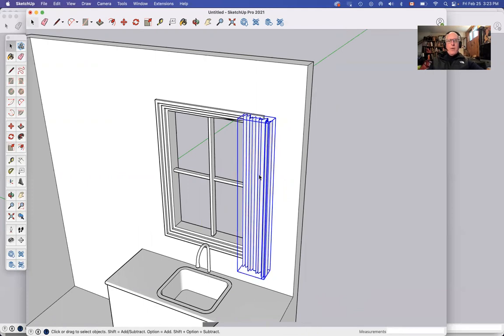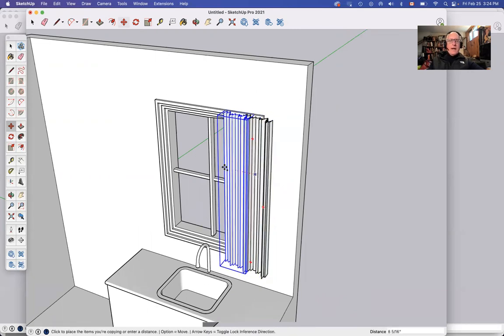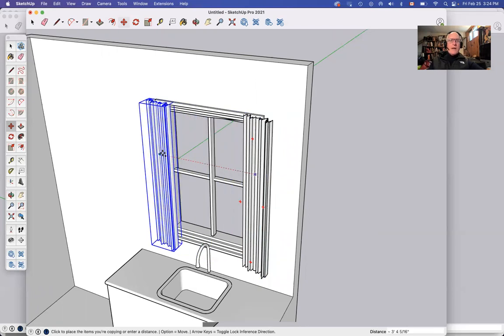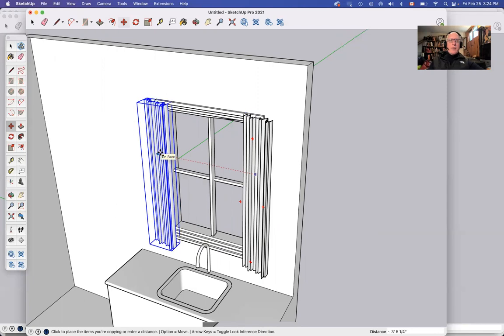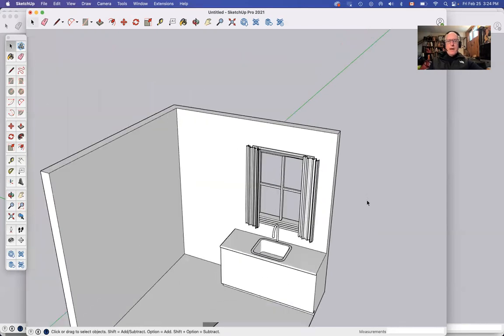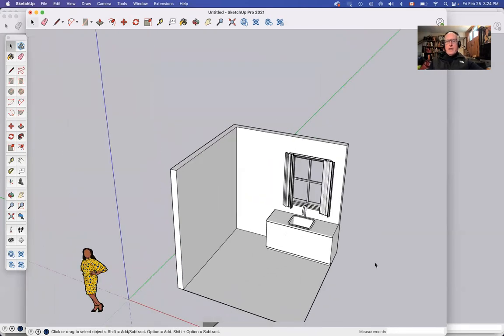And then I'm going to grab that whole thing and go move tool, option. You get that little plus sign on your move tool. It's a control key on your PC, I think. And then I'm just going to grab that and again move on one axis at a time, for the love of Mike, until it says red axis. I'm covering up the other side of my window. Perfect.